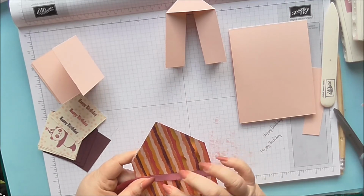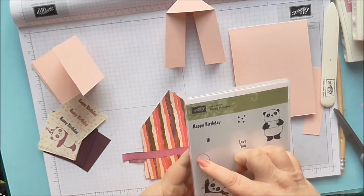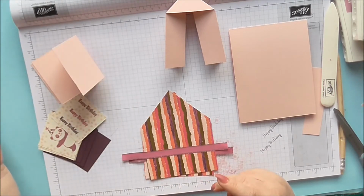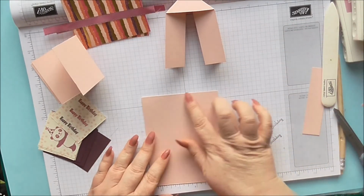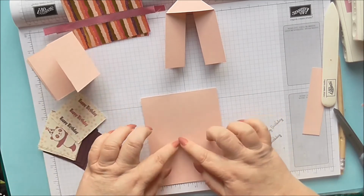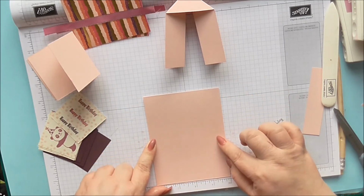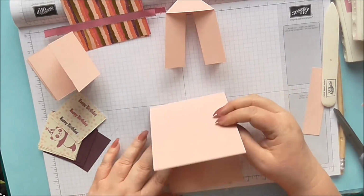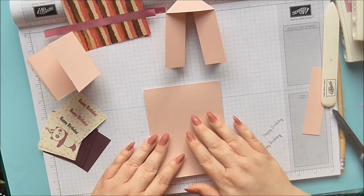It might look nice with something cut out of gold or something like that, or you could even get your very vanilla and print out this guy here, or one of your other little pandas, whatever you want to do, but I'm just leaving it at that. So then we're going to assemble this card now. Obviously on the front of the card you can do something if you want. What I'm probably going to do is put maybe a couple of bits and bobs. I think I'll probably have a very vanilla top maybe, and some more ribbon, and then some of this on the outside. But the card is basically what's inside the card really, not what's on the outside. So that again is entirely up to you.